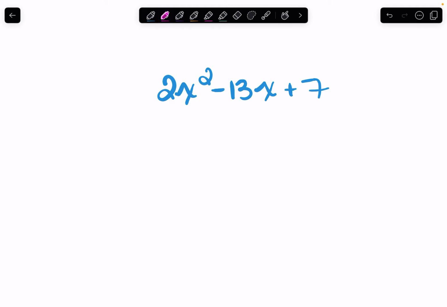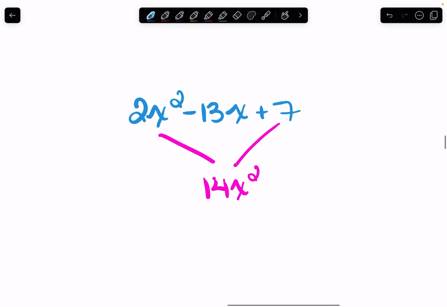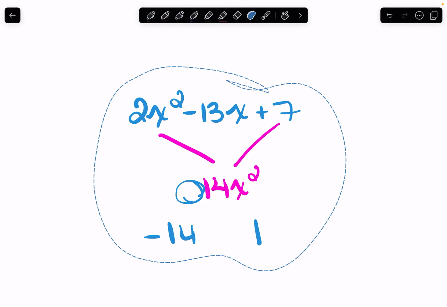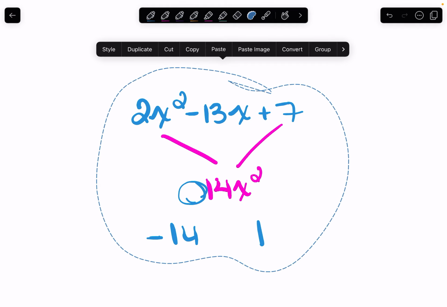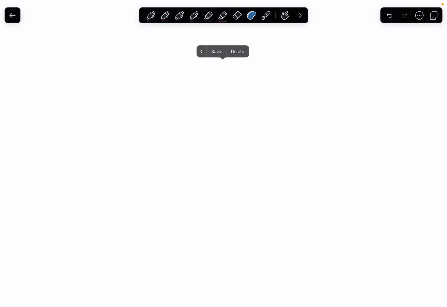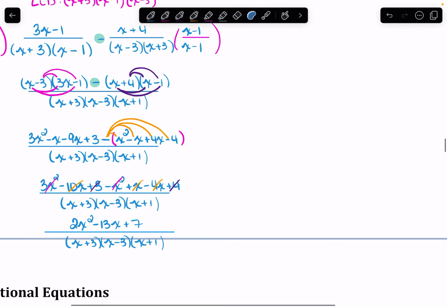All right, so we're coming in, 14, and we're trying to multiply to 14, add to negative 13. So here's where you've got to be very, very careful. I can get to 13 if I use 14 and 1, but I can only do that if one of them is negative. This is not negative. So we cannot factor this. It is not factorable. It's very close, but you've got to watch those signs to make sure they match up. They do not. So there is nothing else we can do.